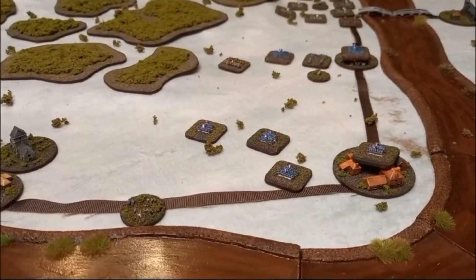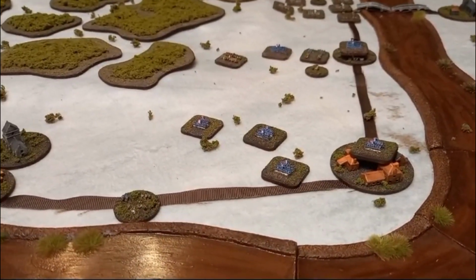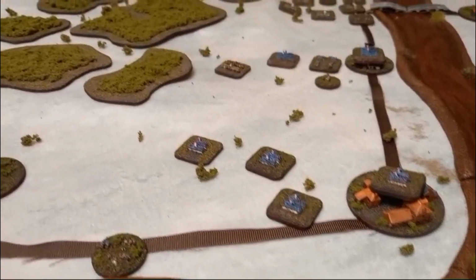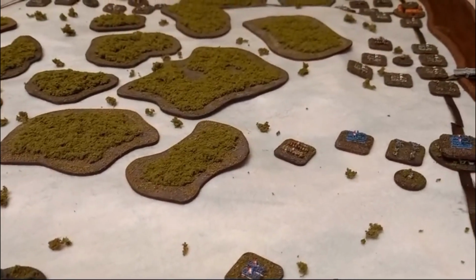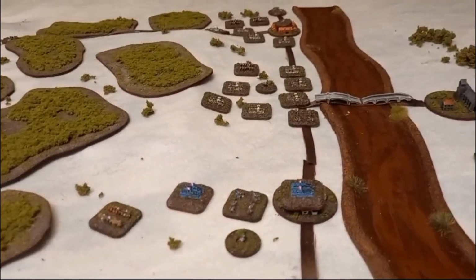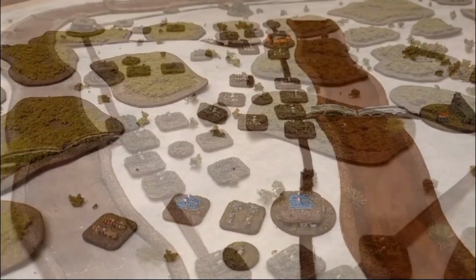Sorely outnumbered, the French corps, or at least one of the divisions of the corps, await the arrival of the Russians in the valley. They've got the high ground to their left with the woods, and up the valley to the left of the Danube come the Russian horde.